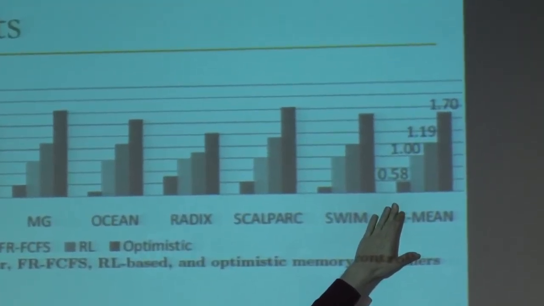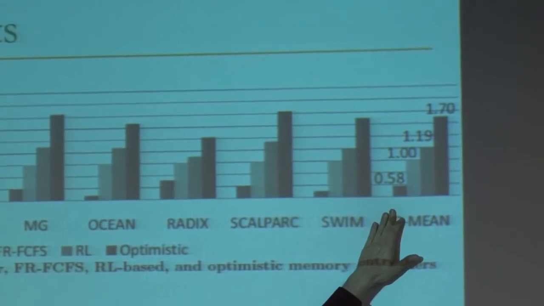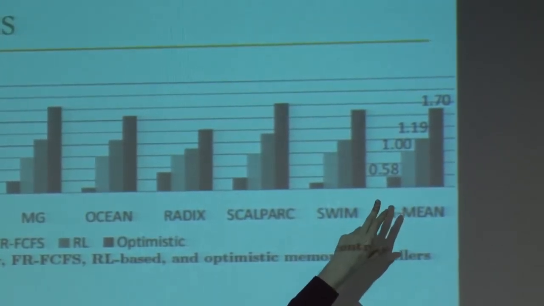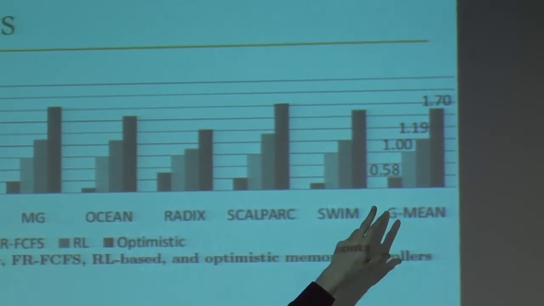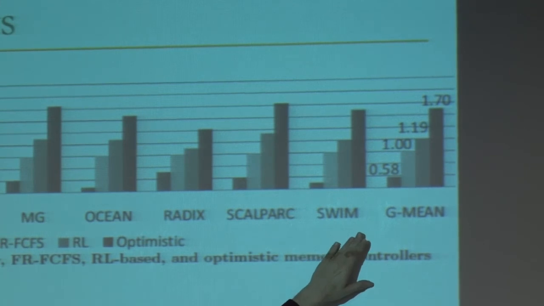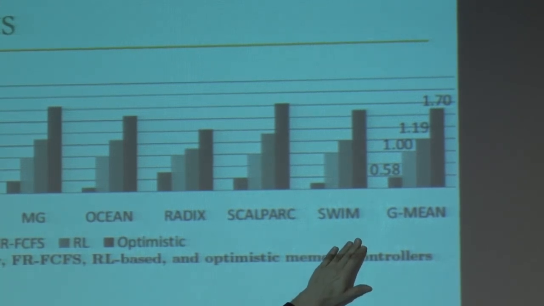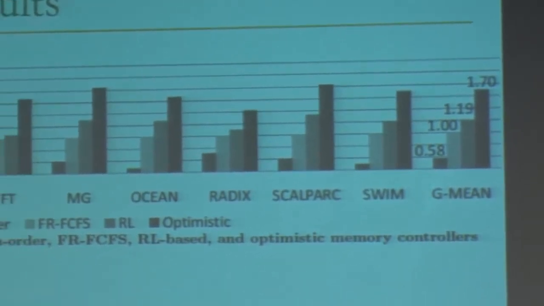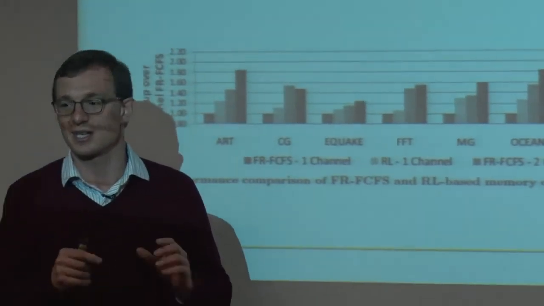First ready, first come, first serve, row hit first scheduling improves performance significantly on these workloads. And if you do reinforcement learning-based scheduling, you get approximately 19% performance improvement, which is pretty respectable, actually. The 70% is the ideal you can get. Basically, what if you eliminate all of the timing constraints other than data bus as a constraint, data bus conflicts?